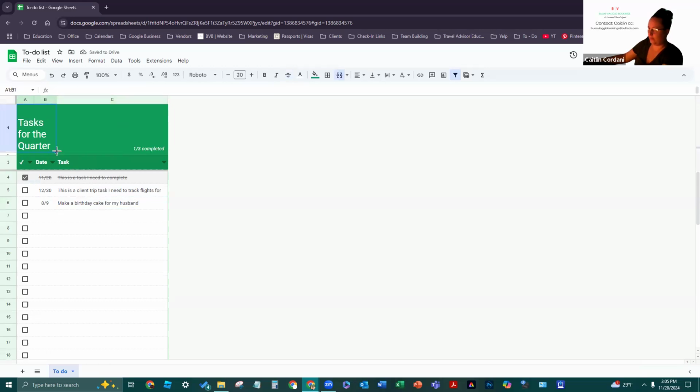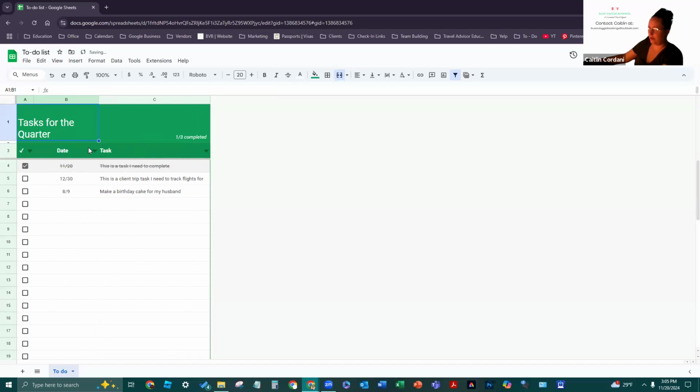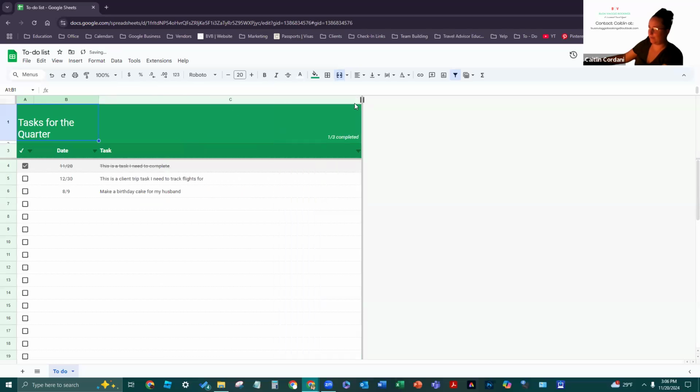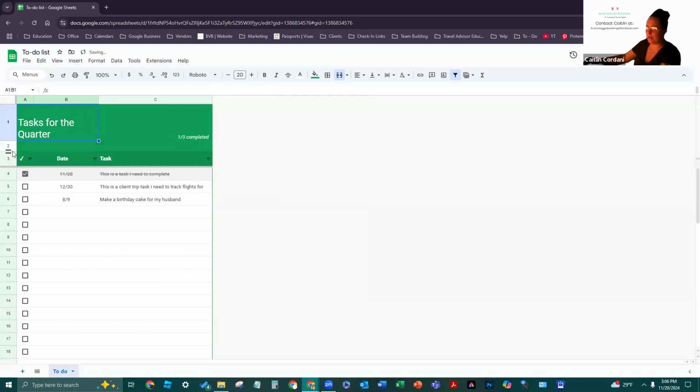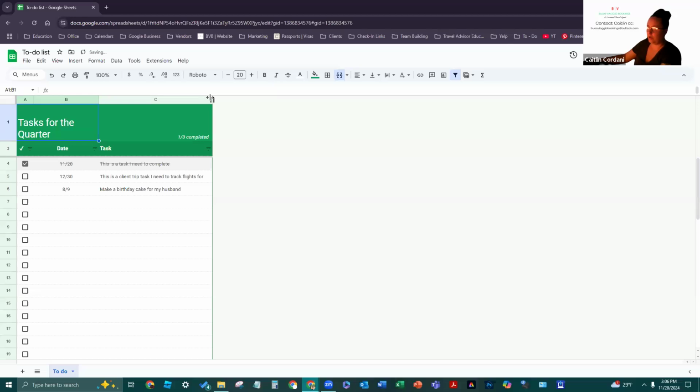And then, of course, I believe you can make this bigger. Hopefully. There you go. And now you can also see the dates are larger too. So you could just pull and make it as big or as small as you want. Okay. Let's say you wanted to add a column though. They have a column hidden also, guys, so that is there. But let's say you wanted to add a column.